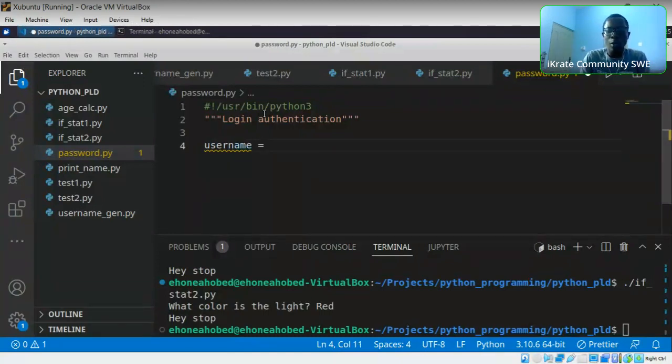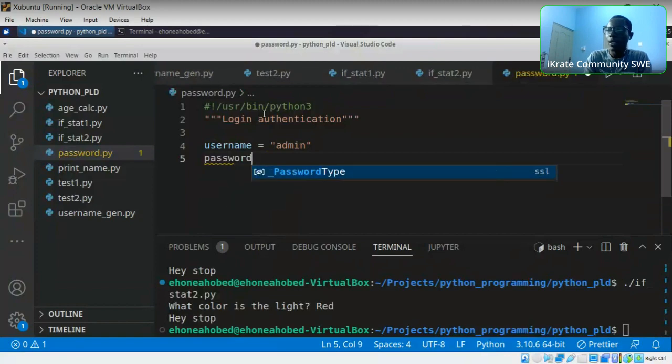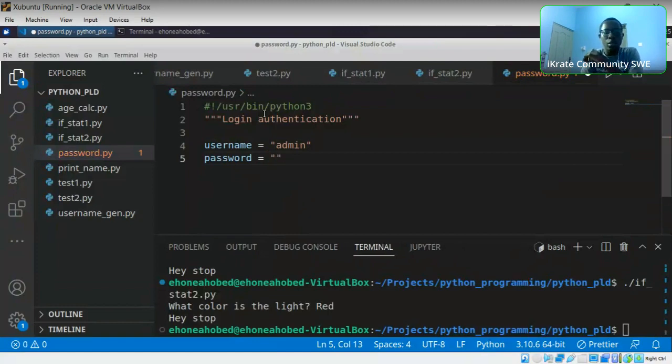But for now, we don't really care. So let's say the username is admin. The password, for now, let's use a string that is RT21GH. Let me say this.